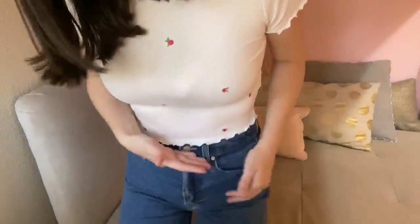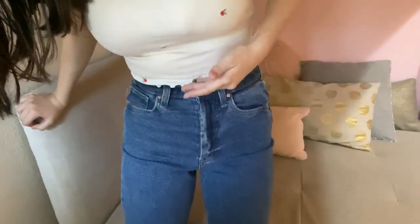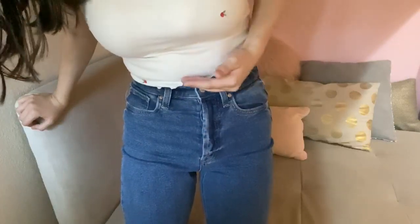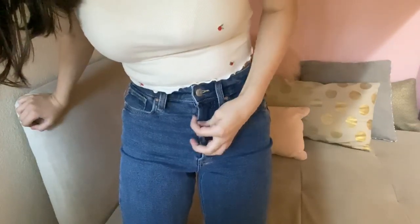Finally we have this rose embroidered tee with a lettuce-edge design. It came in plain options too without the flowers. It was only $10, fits true to size, and is not too cropped — it sits right at the belly button. Then I got some jeans — they have a little fraying at the edges but are just basic non-ripped jeans, high-waisted right to the belly button, perfect to wear with crop tops. Instead of a zipper, they have a fun button-front design. These are only $22 and fit perfectly true to size.